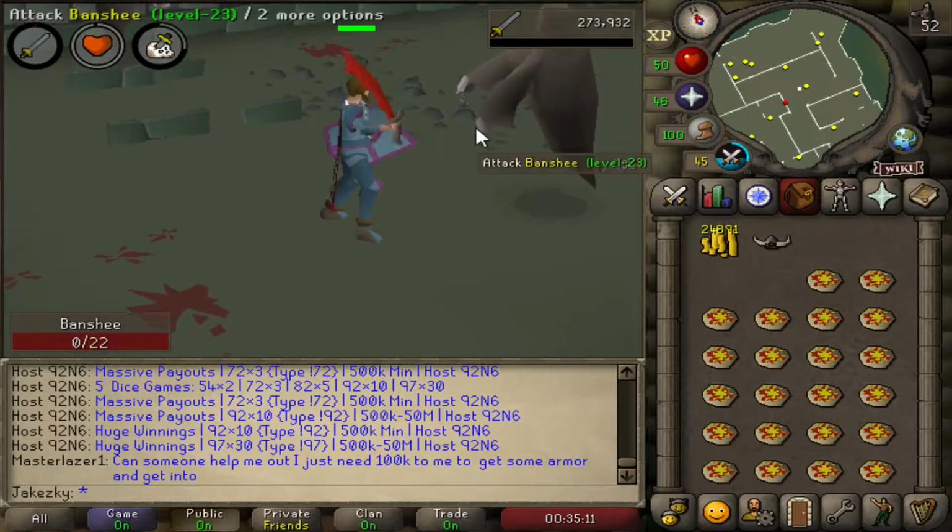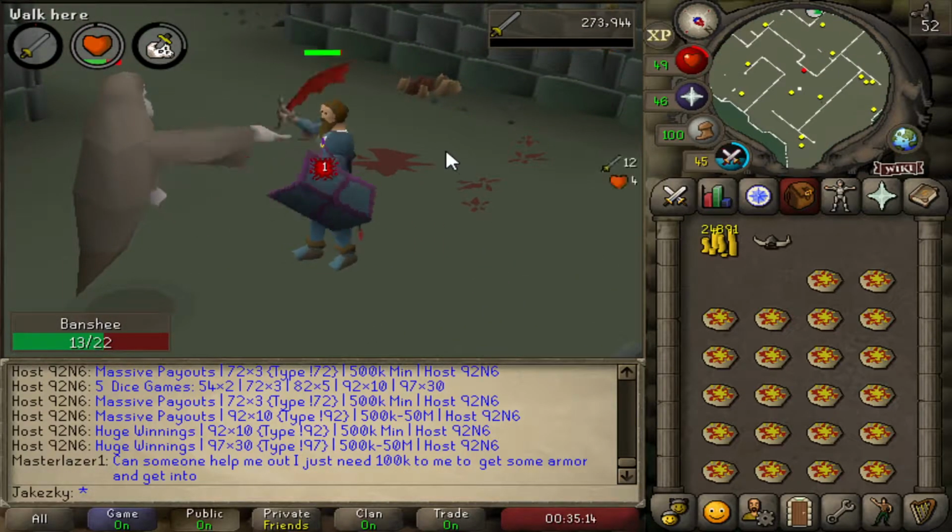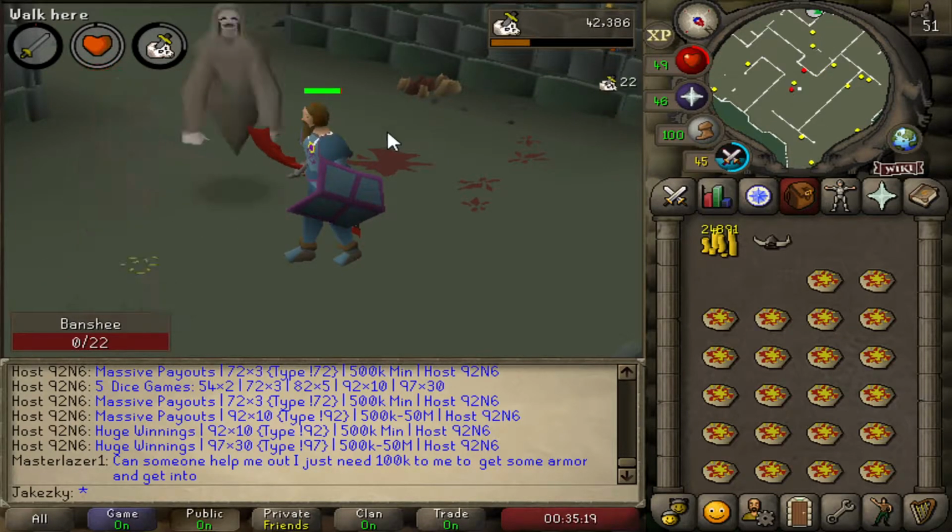I mean, obviously the next main upgrade to the combat form of attack will be the whip, I guess. That won't take too long to get either, but either way, this dragon scimitar is going to be nice for quite a while.